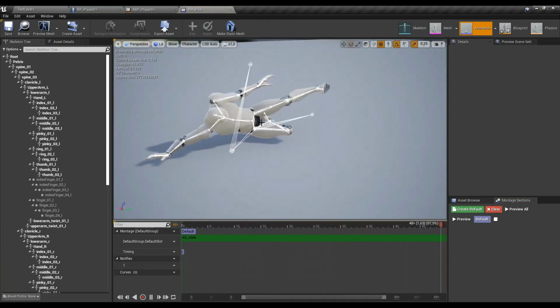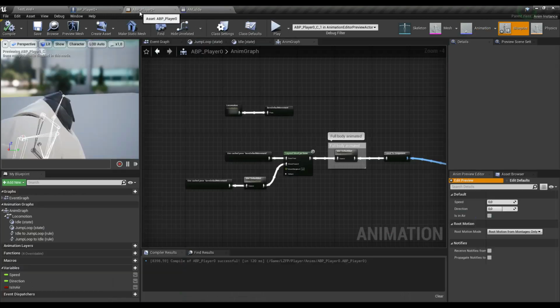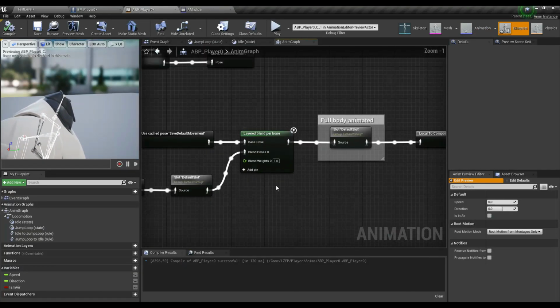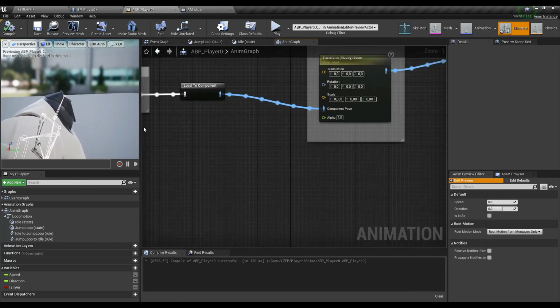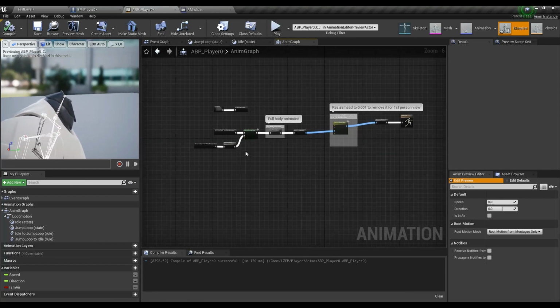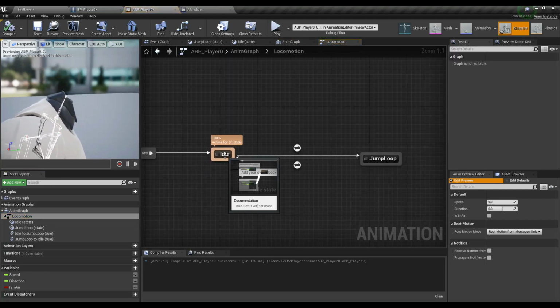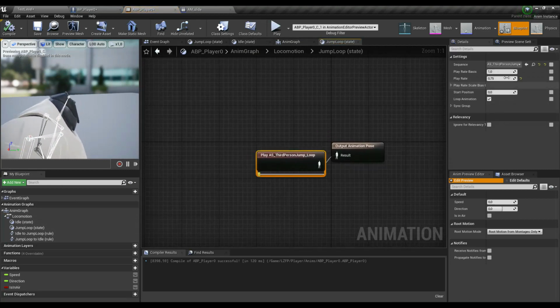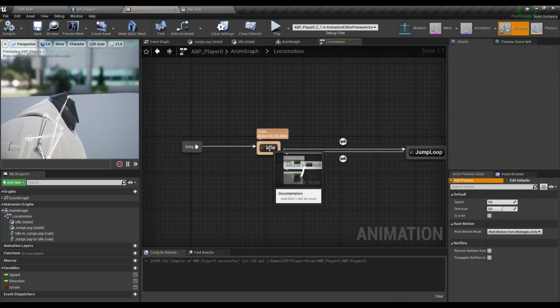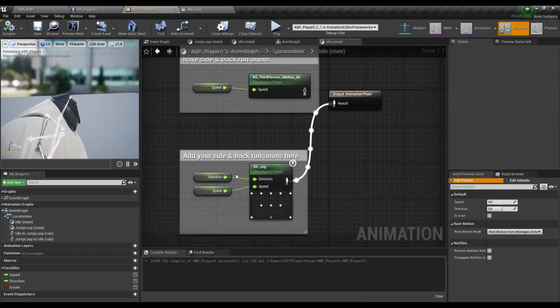I use this animation, blending the running animation with this animation, with this blend part here. So that's it, very simple. And as you can see, also the locomotion is very simple. It's an idle and a jump loop. The jump loop is the jumping animation, and the idle part is this blend space here.